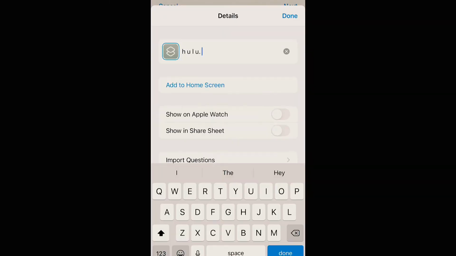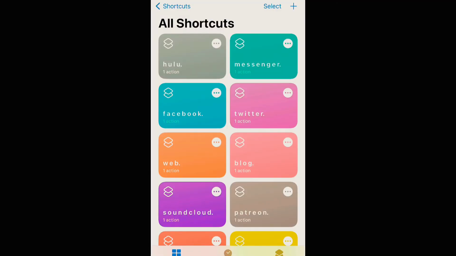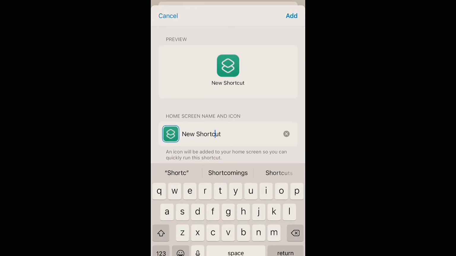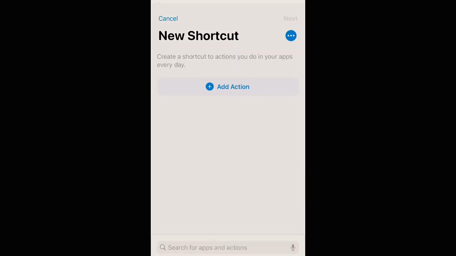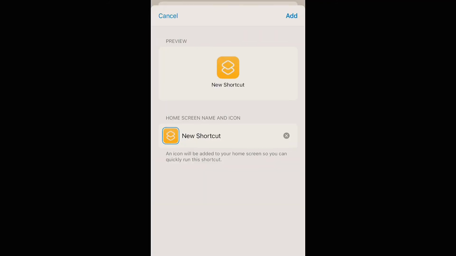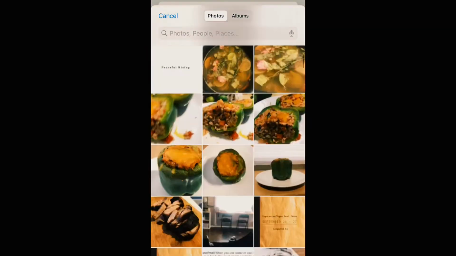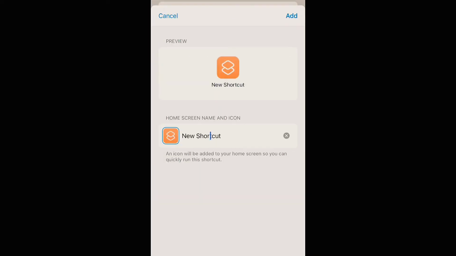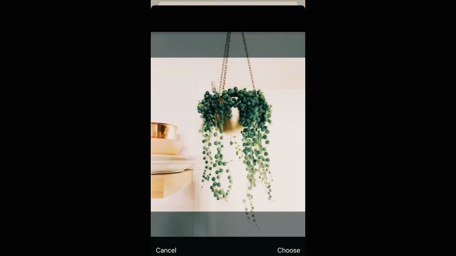So that's the beauty in this, though. You can change it up for fall, you can change it up for your birthday, you can change it up for the month, you can change it up every week. It literally is totally up to you. Super flexibility. So I hope that you all enjoyed this little tutorial, and if you did not know about the iOS 14 home screen layouts, now you know, and I'm glad that I was able to be the plug for that.